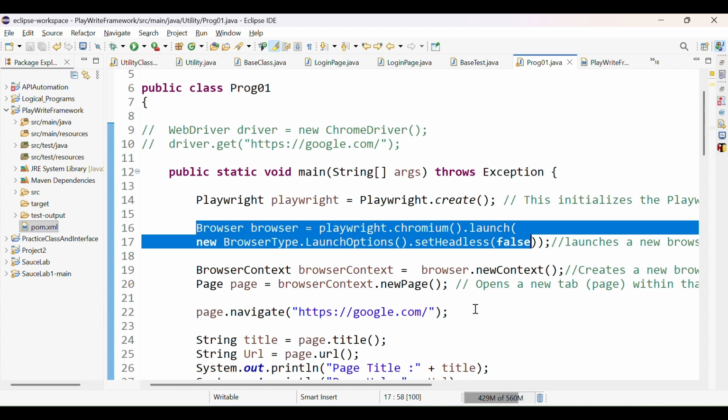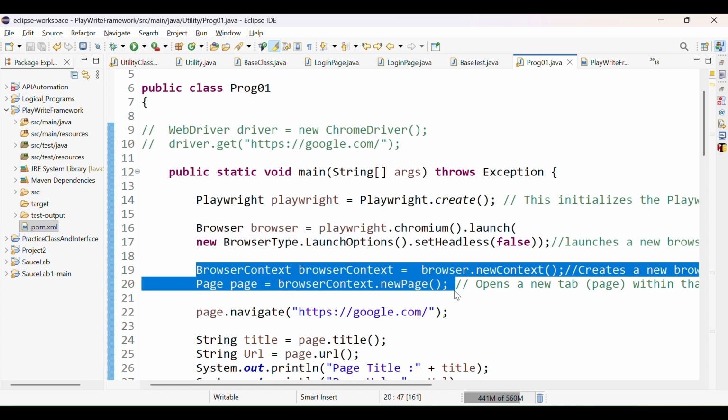Also we have page is equal to browserContext.newPage. Based upon the browser context we have a page, meaning this page will work on that respective browser. So these two lines help us in creating multiple browser and page contexts, different sessions.